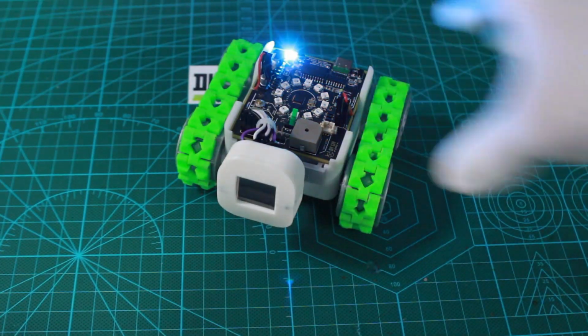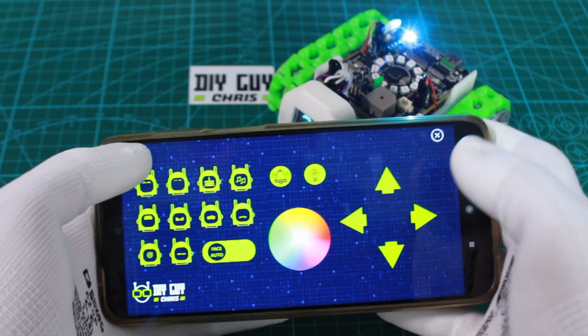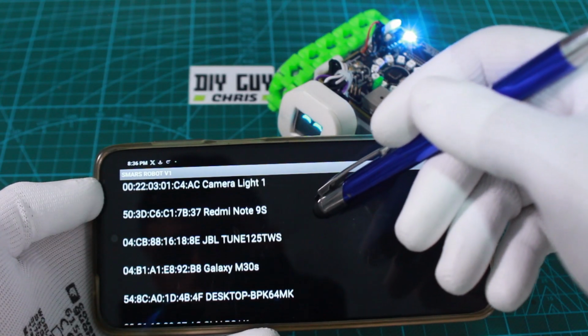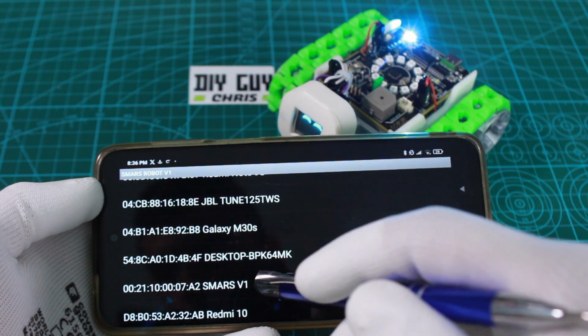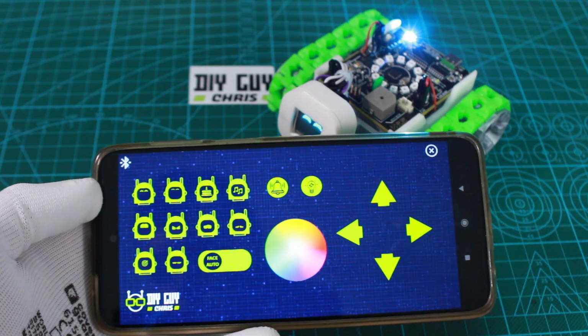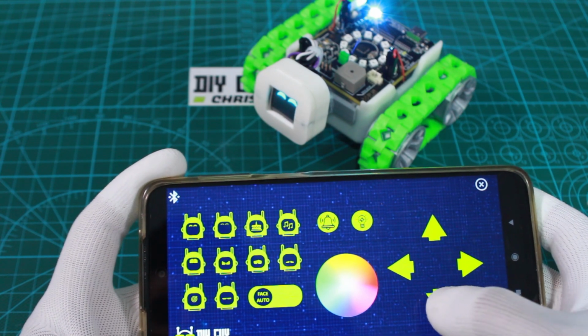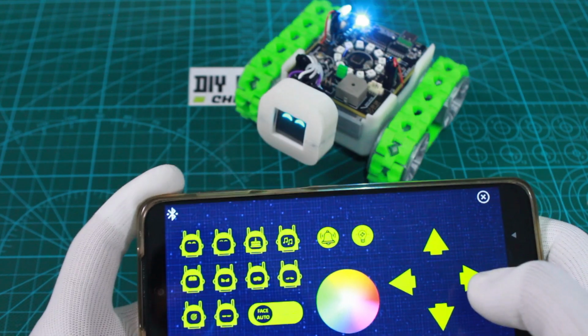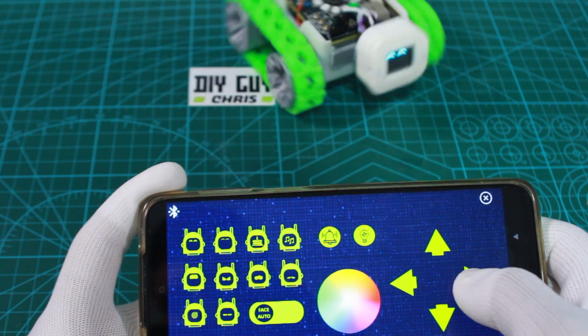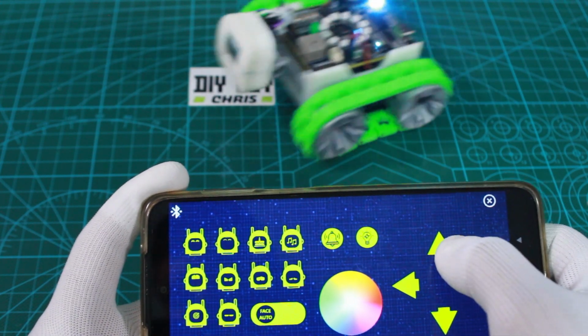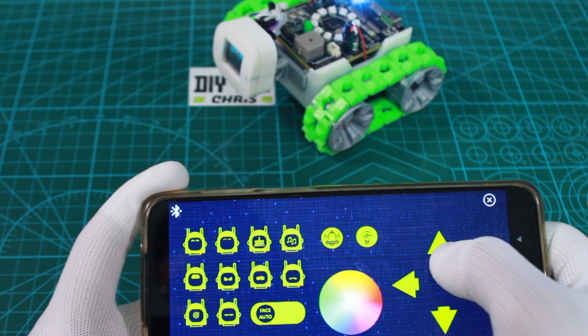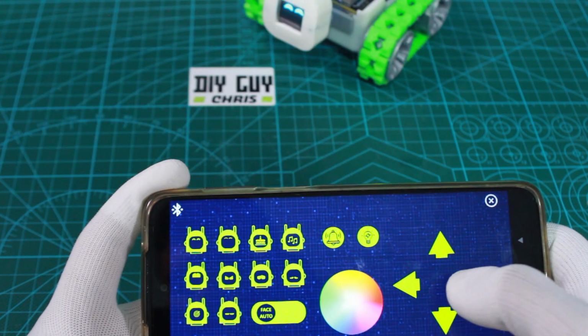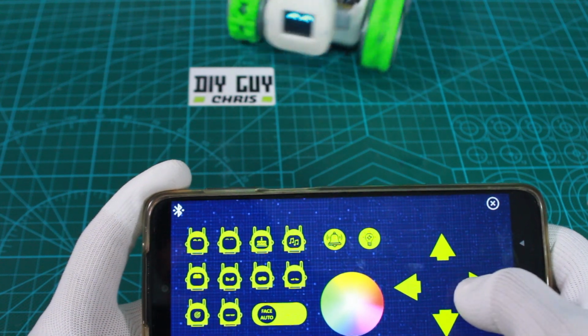I turned on the robot and run the Android app. At the top of the screen, I clicked the Bluetooth icon and selected the robot Bluetooth. And by the way, you can check my previously posted tutorial on how to customize the Bluetooth name. Now I can start testing my robot. The robot moving based on the clicks from the app, and it could change its face eyes expression also from the app selection.